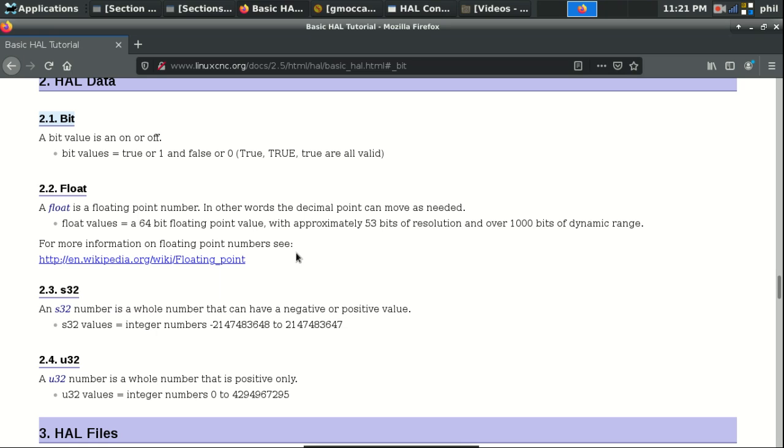But they don't have decimal point values, and they don't have any way of passing decimal points to them. The same thing goes with U32. Those are positive integer values from 0 to 42 gajillion, positive value only, not available as a negative value.